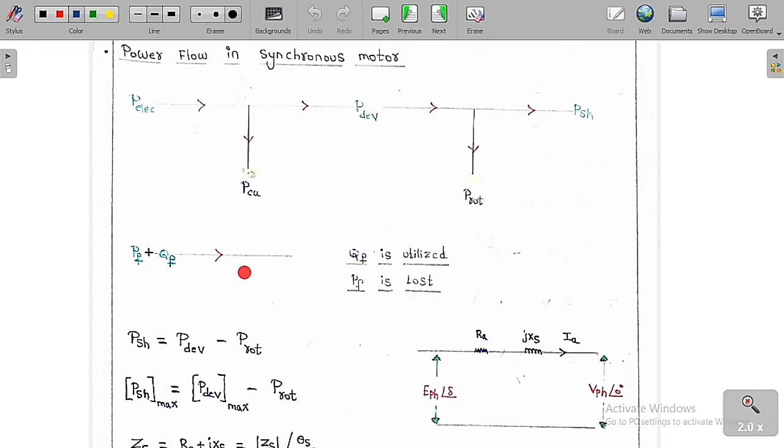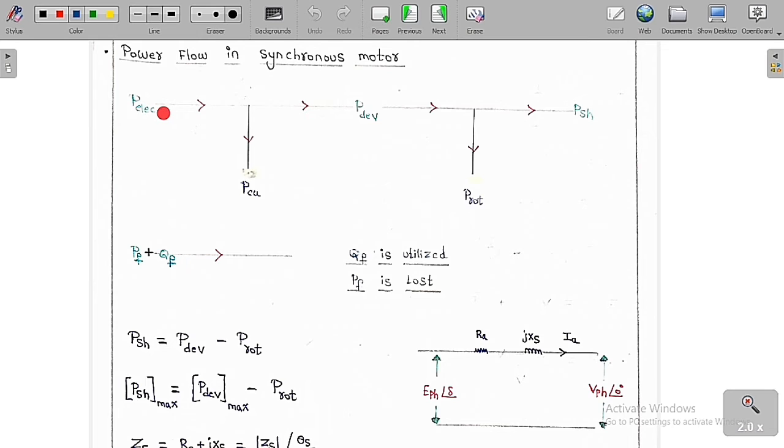And here we are going to give the active power to the field winding and also reactive power to the field winding. I have already told you the active power to the field winding is lost in terms of heat, whereas the reactive power input to the field winding is utilized for making the flux. So this diagram is the reverse of the previous diagram, but this is the same as the previous one. This is the point that you always have to understand.